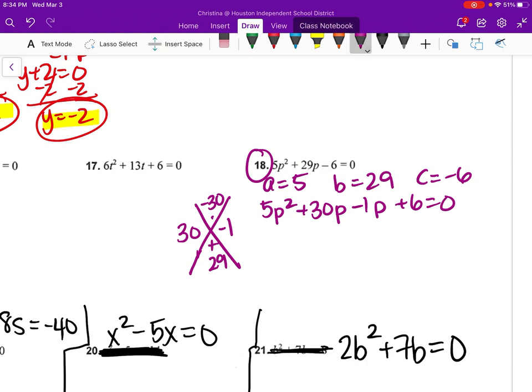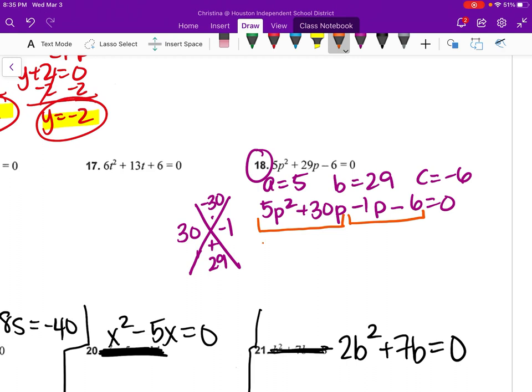So let's solve. And this is a -6, not a plus. So glad I double checked that. -6. Okay, let's factor by grouping. If you don't remember, you're not using the zero product property just yet. You're factoring by grouping. We're going to group the first 2 terms and then the last 2 terms, and we're going to factor out the GCF from each.